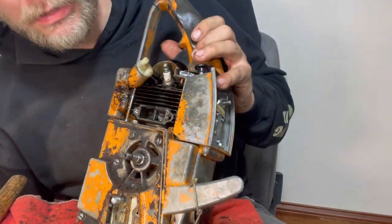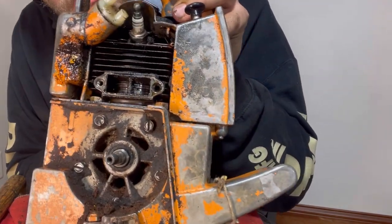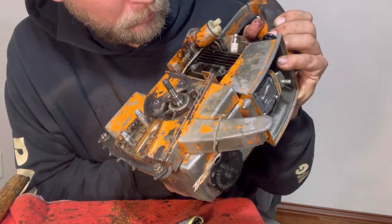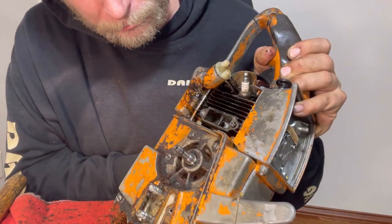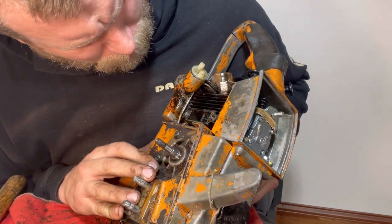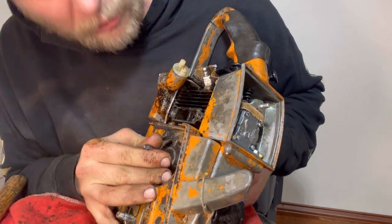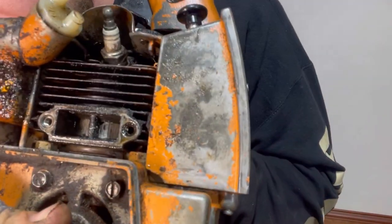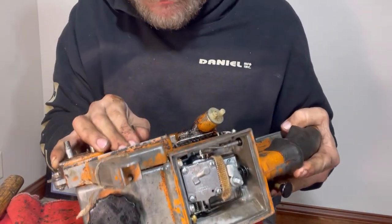Now we can take a look at the piston condition. We can always do that with a two-stroke, and see what the piston looks like through that exhaust. So we do have some scoring on that piston. It doesn't look extremely healthy. We're going to tear it all the way down, so you're going to get a better look at that.